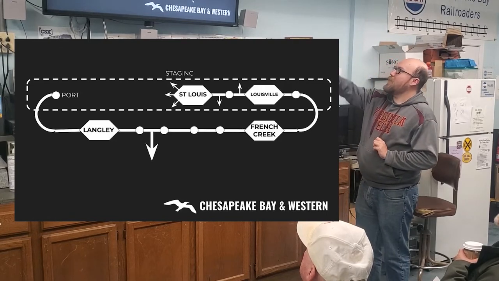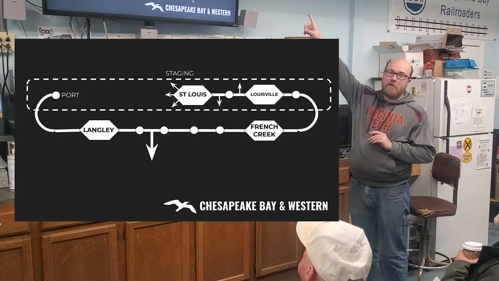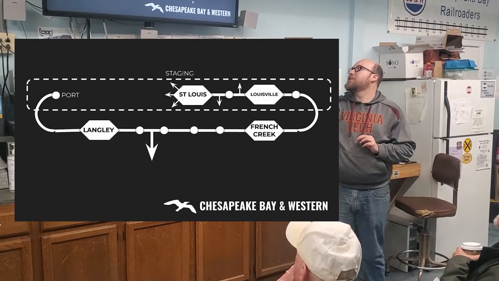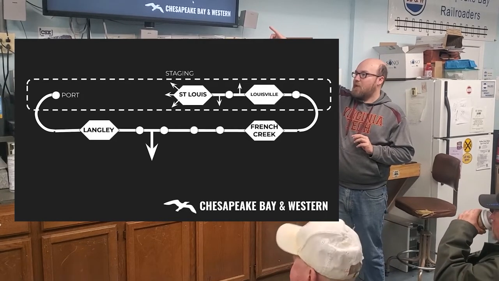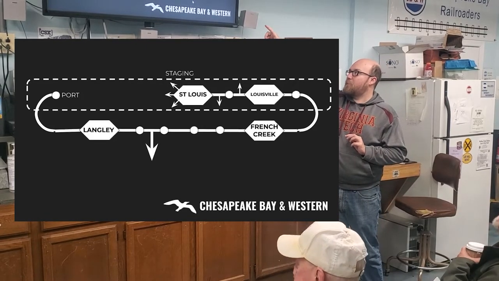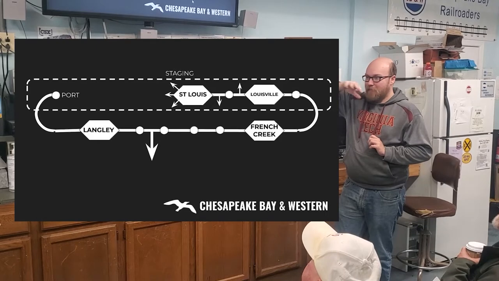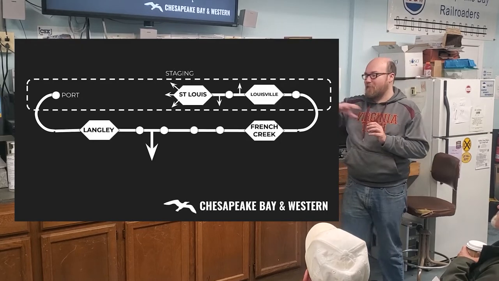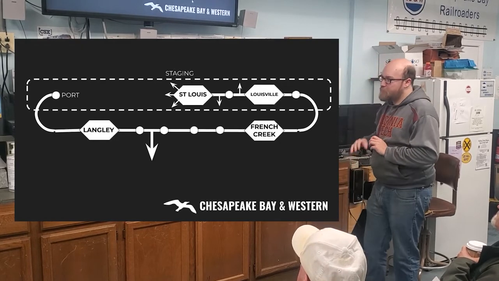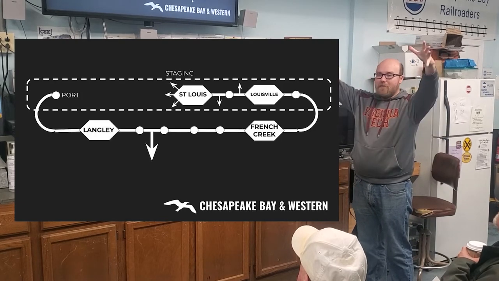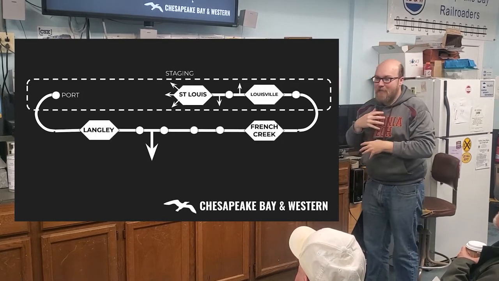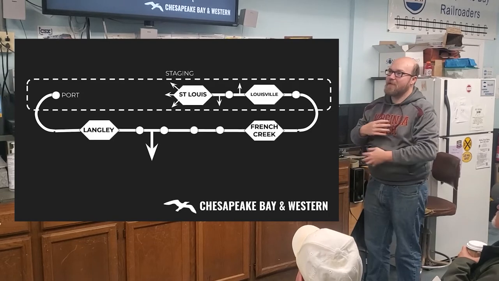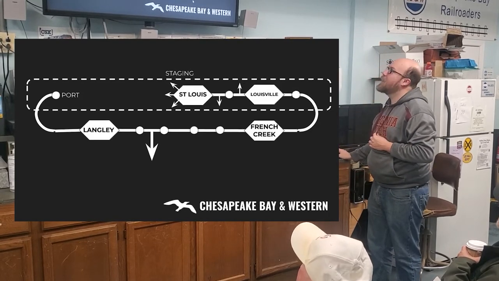So there's two-thirds of the railroad that we don't even model. So staging represents a lot of that, and because we're hiding a lot of that, we're also hiding a bunch of interchange points, a bunch of yards, and so that's a whole bunch of customers that we can ship cars into. And also you can see on this one, on the other end, for the elevator, I've also put in a port. That's because, being a terminal yard, Langley can be a little bit limiting in what it pulls in. So the port just acts as another sink at the other end so you can model stuff that gets exported overseas. In both cases, since we have the elevator, they both get hidden in that staging yard, and that allows us to, again, model connections between railroads that we don't necessarily have on the layout, and it really expands the options for what we can do operationally.